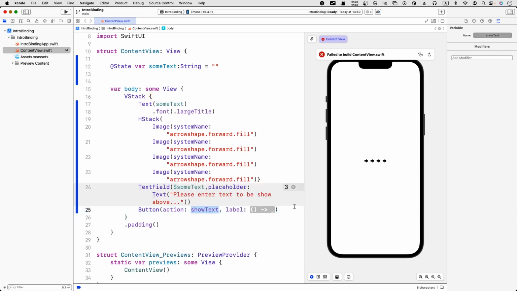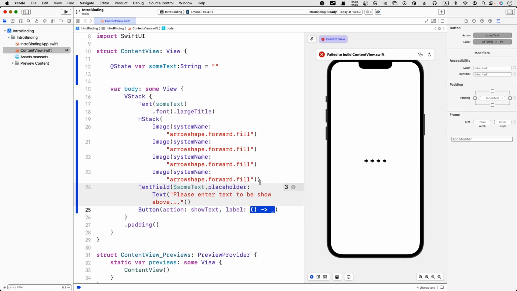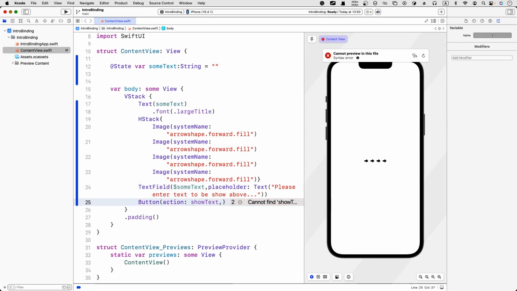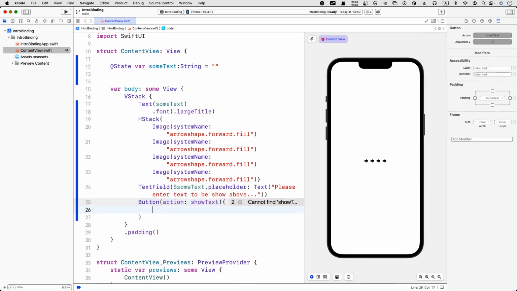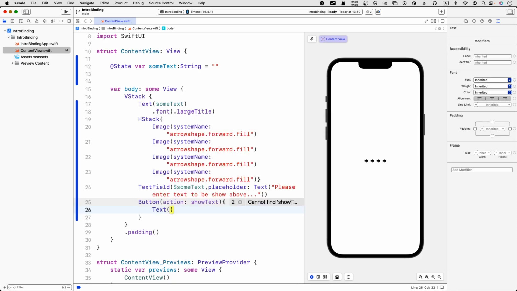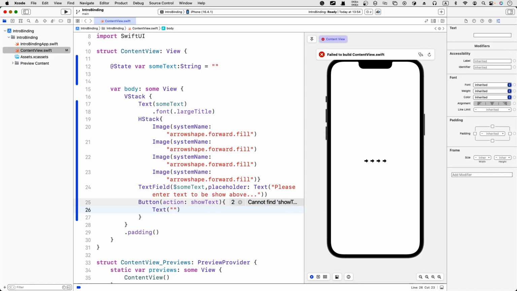So let's just copy that and then placeholder, and the label. Let's just say that the action will be show text, and carry out the text, and say that I have finished.